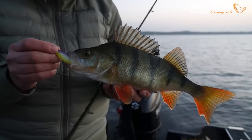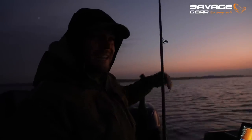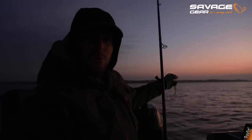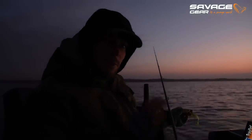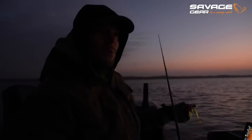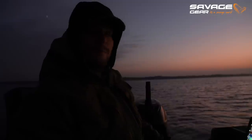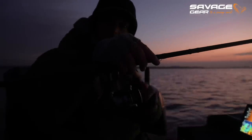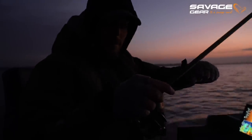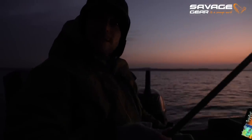This one was right underneath the transducer, seduced with the Cannibal — he got into a fight. Now we want to try and catch some zander in the dark. This lake is fairly clear in the sense that the zander usually don't take your lures during the day, but during the night it can be really effective to cast to them. We don't have much time — we need to be back at the boat ramp in about an hour and a half. We're just going to cast on rocky points and drop-offs that go from 5 to 8 meters, scouting with a sonar to see if the fish are on the structures. I am using an SG4 Fast Game combined with an SG4 4000 AG spinning reel, 0.12 braid, and a nice relatively long fluorocarbon leader.